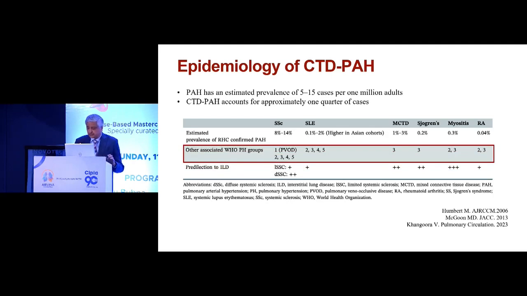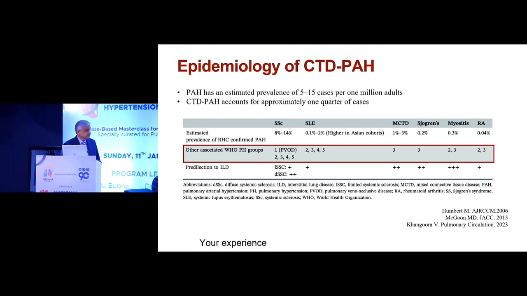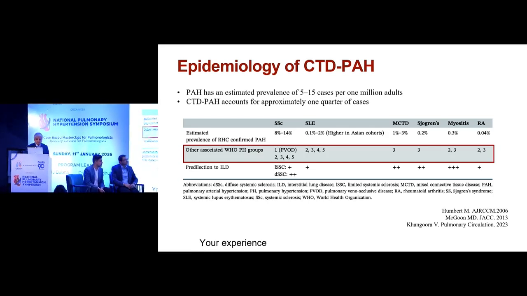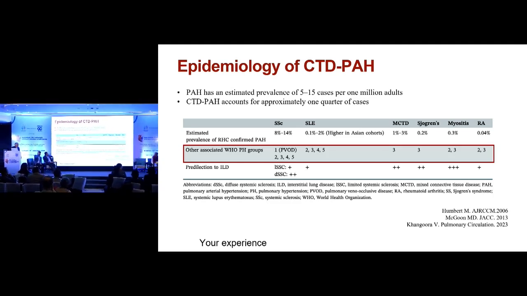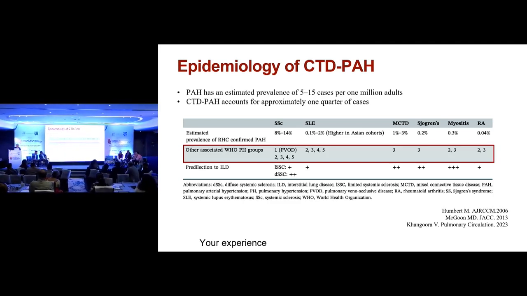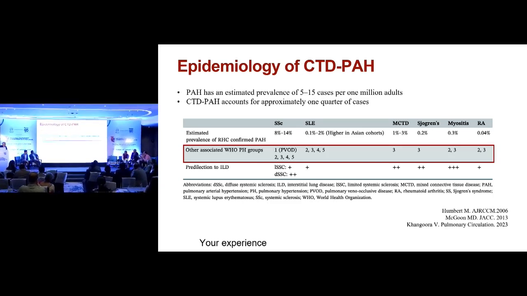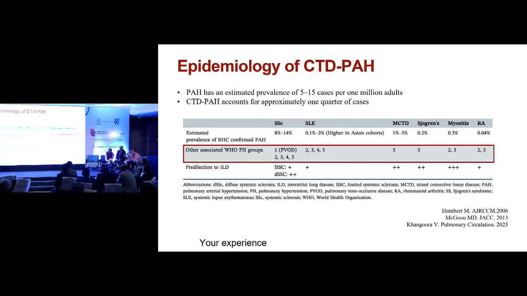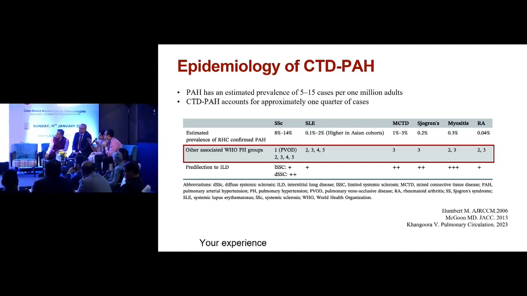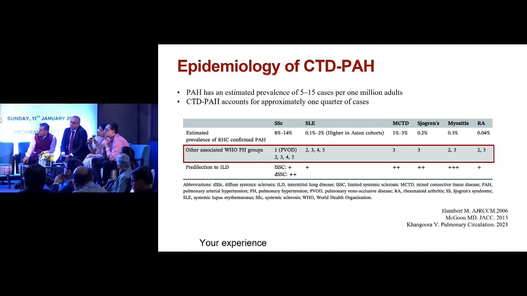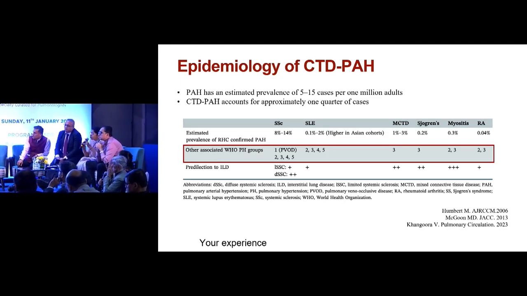So the question that I have, I'm going to ask the panelists first, and then I'm going to ask the rheumatologist. In your experience, how common do you see CTD-PH which is not ILD related? So we see much more of CTD-PH with ILD, because as pulmonologists, we tend to see much more of that than CTD-PH without ILD. But the suspicion comes mainly with the hypoxia or the symptomatology and the 2D echo. So we do a routine 2D echo and a follow-up. With that we come to know, but we don't see it as commonly as with ILD.